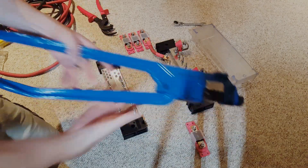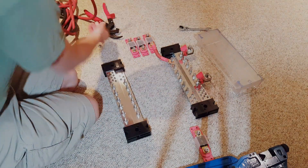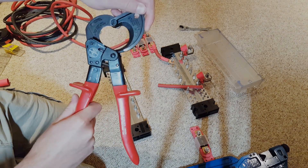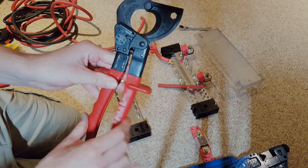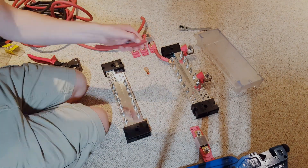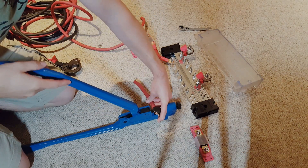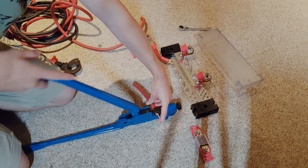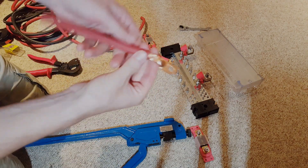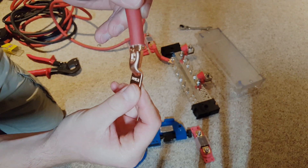This is all 1-gauge wiring, so I have this set for number 1-gauge wire. If you're looking for a wire cutter, this Klein tools one is really awesome. It will cut any diameter wire and it's got a really fine ratcheting mechanism — it is just an absolute beast. To use the crimper, put your lug in this side, hold the wire together, and push it down. A little bit of resistance, but not bad, and you end up with a really nice crimp — it puts a tapered edge on this side.